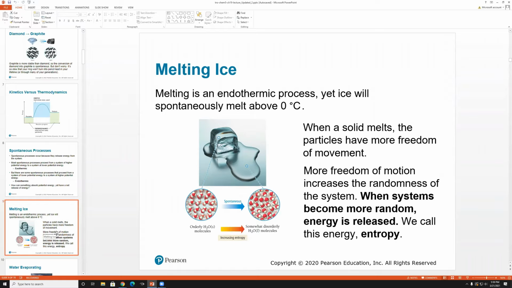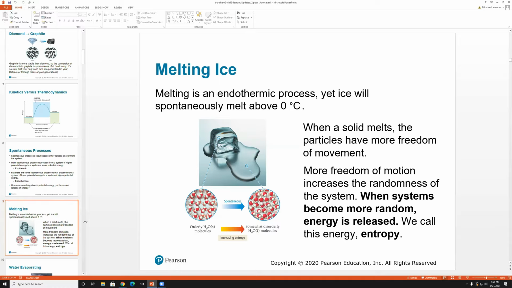And we know this: as you go from solid to liquid to gas, the amount of energy increases in the system, in the molecules. So because you are increasing the disorder of the once ordered ice molecules to the liquid water, which is now in a more disordered state, you're increasing the entropy. And this is why the process is spontaneous. Whenever you increase entropy of your surroundings or of your molecules or anything involved in the reaction, then it is spontaneous. Increasing entropy is spontaneous.